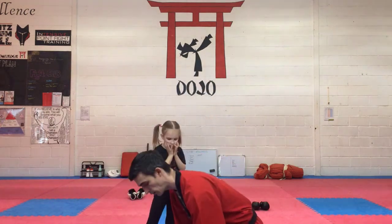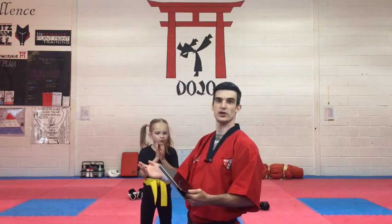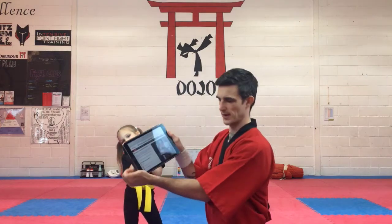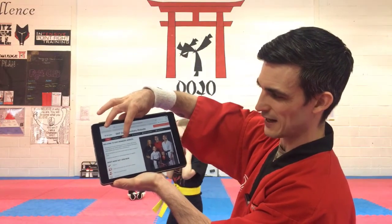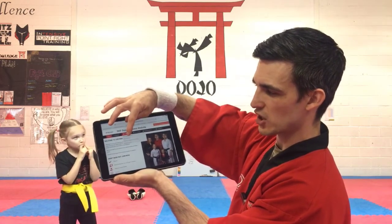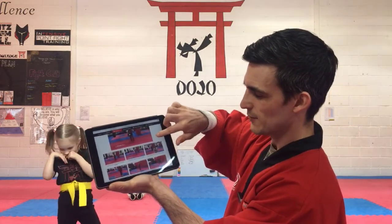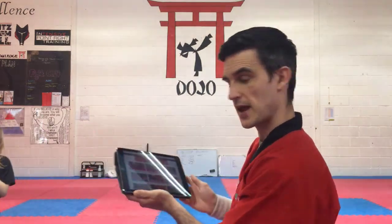Poppy is going to show us her kata — she doesn't need to know it quite yet for grading, that's green belts and above. If you don't have a copy of your syllabus to hand, we can send one out, so get in touch. If you don't know what you're doing — for instance, if you look at it and think 'what is a junzuki?' — go to our members site. There's a syllabus link on the navigation; click on syllabus, then junior karate line work, and there's some kata, weapons, and explanation of the members journey.